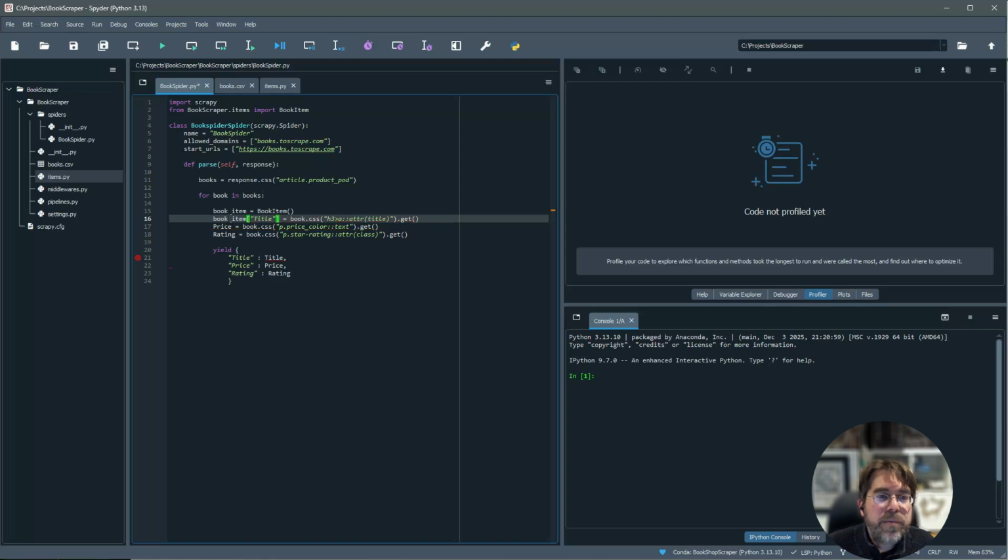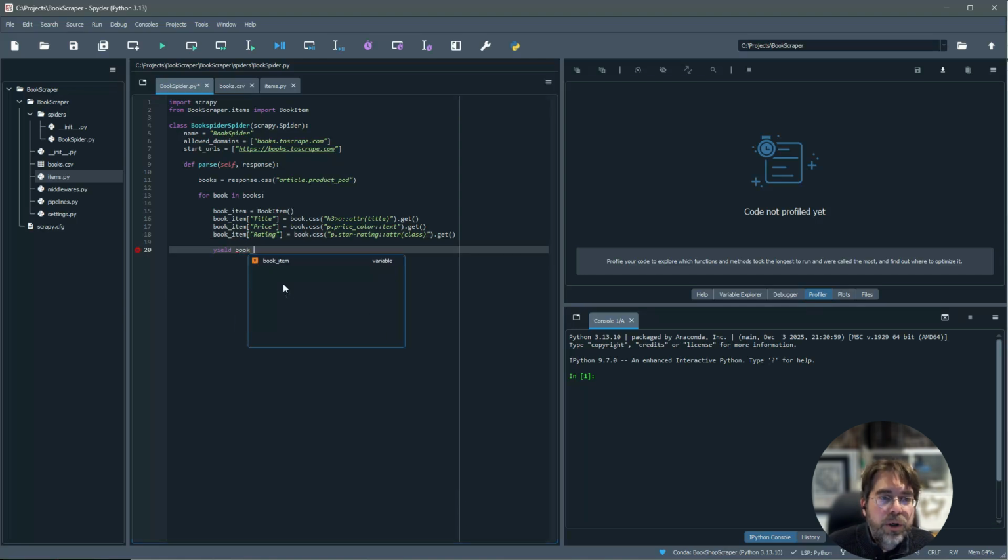Otherwise this stays the same. And then for the rating as well. Right, and then at the end, instead of yielding the dictionary here, we're going to yield the book_item.